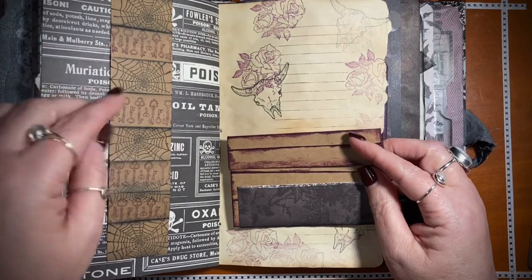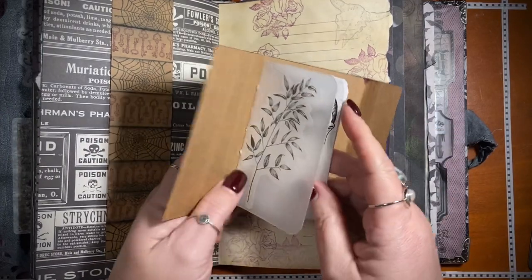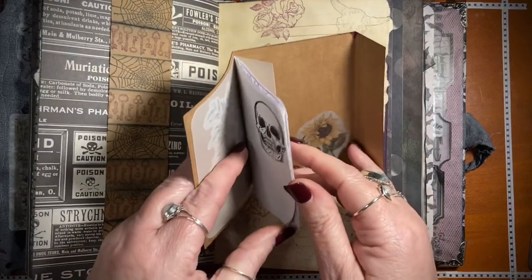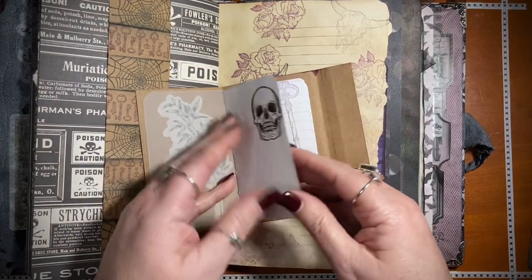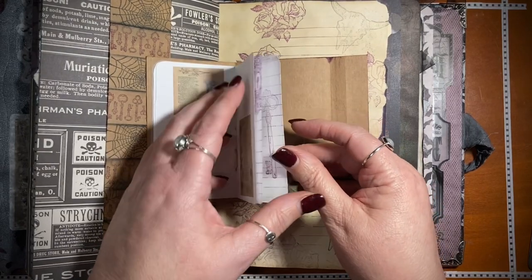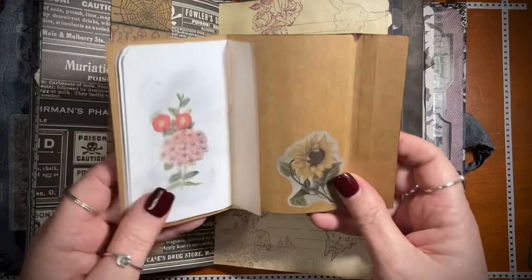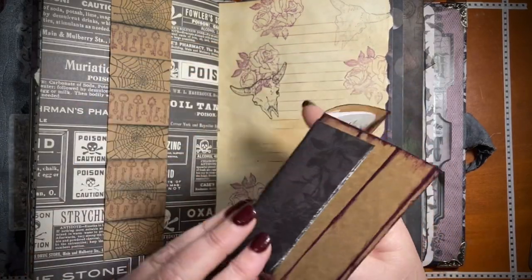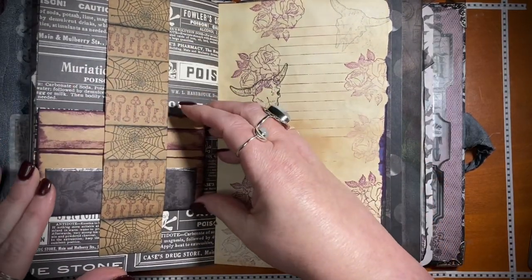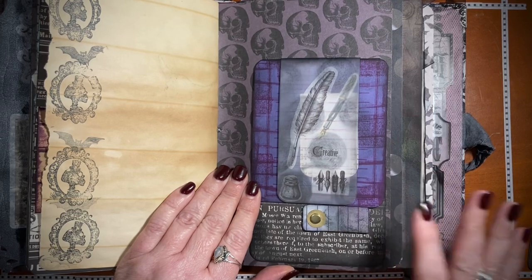And I think they call this a belly band when it goes the other way, but it worked better for me to go up and down, so that's what I did. It's pretty cute looking — you can see the creepy skull behind. And I just put a few little spots to journal on, some butterfly washi stickers of course. All the little pages. And I sewed this one too — it just stays in better. More places to journal, and then a little spot for the brad. Open it up and you can journal there too — I did put lines there also.